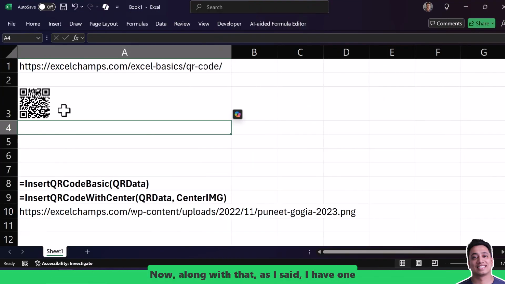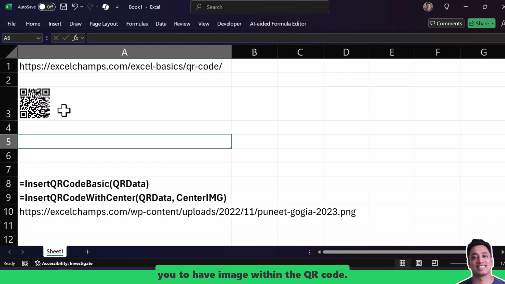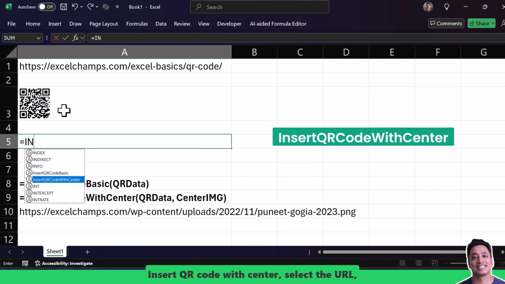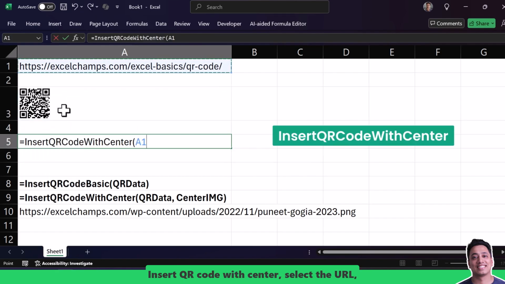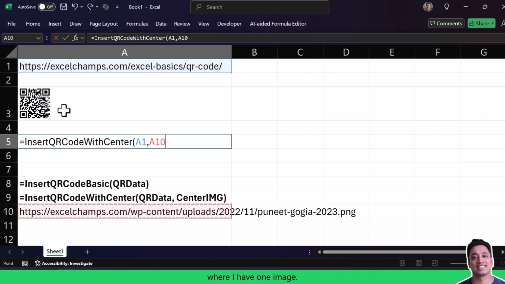Now, along with that, as I said, I have one more function which basically works exactly the same, but it allows you to have an image within the QR code. Let me show you how it works. Insert QR code with center, select the URL, specify the cell, and then specify a different URL where I have one image.